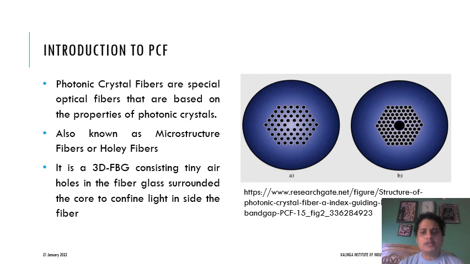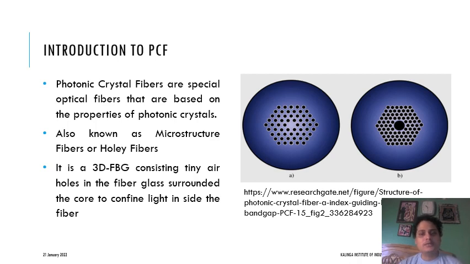Okay, now this particular picture, which I took from ResearchGate, depicts two types of photonic crystal fiber. The first one contains a solid core which is completely surrounded by air holes. This solid core photonic crystal fiber is also known as index guiding photonic crystal fiber. And in the second diagram, that is B, it contains a hollow core. That means the core is hollow, filled with air, whose refractive index is 1, and in the solid core the refractive index is 1.4, which is nothing but silica.